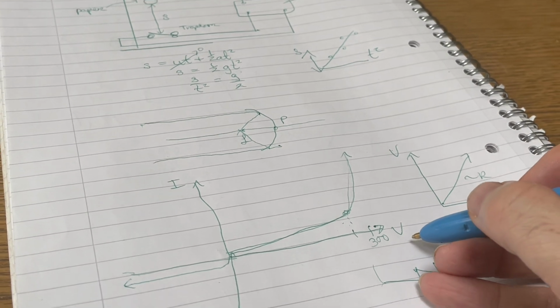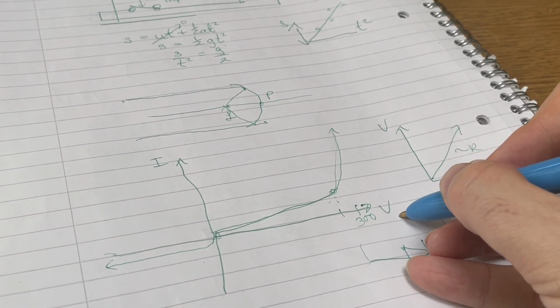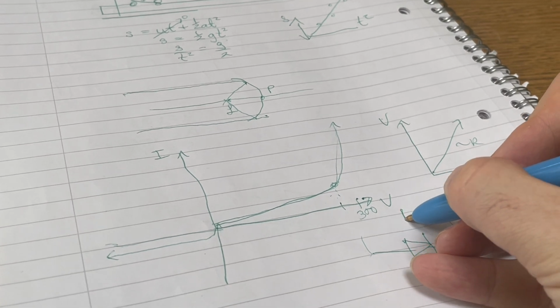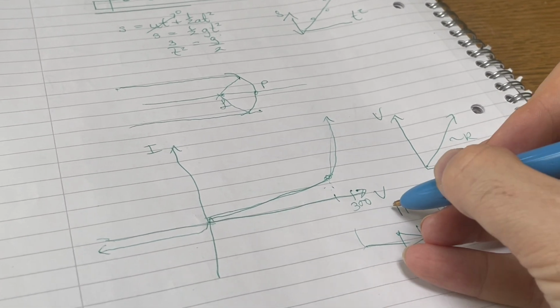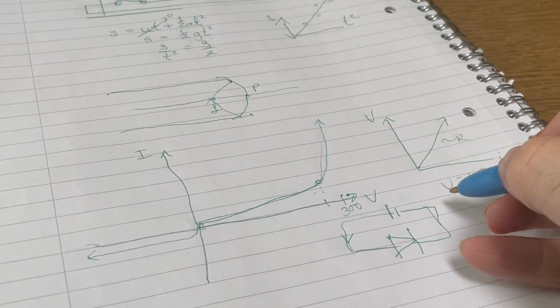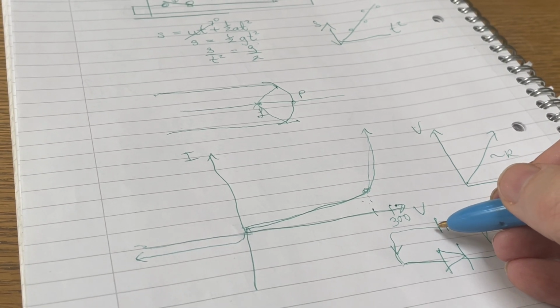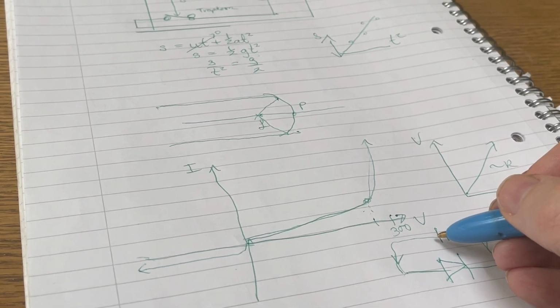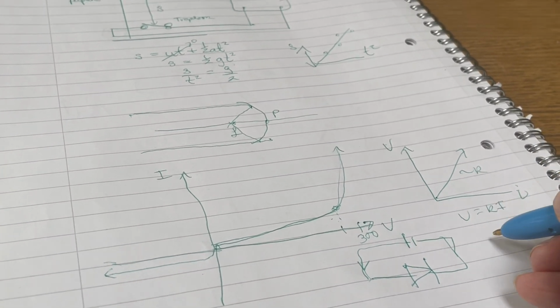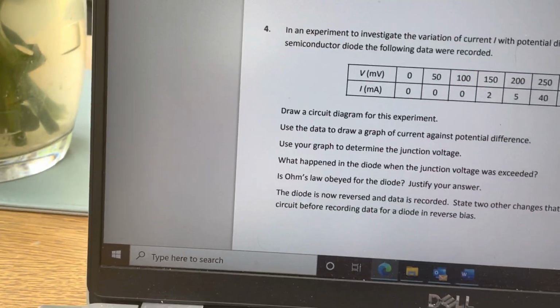So your battery, or your source of power, is turned around. Normally it will be in forward bias with current flowing through here, so your battery will have to be switched around for that. Once it's switched around, you have to anticipate a very low current flowing in reverse bias.